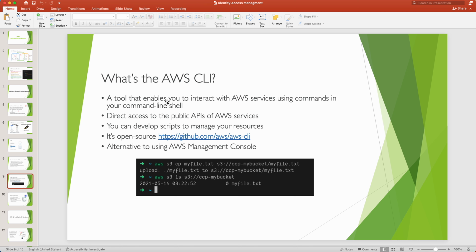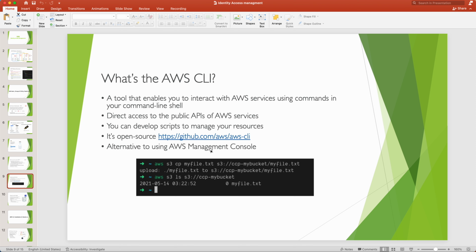You can write AWS commands in your scripts and run them. The AWS CLI is open source, and you can get it from GitHub also.